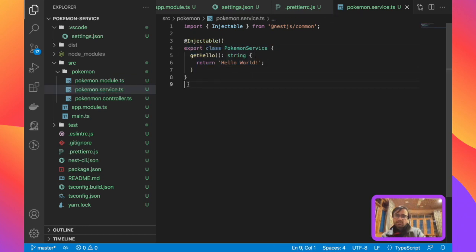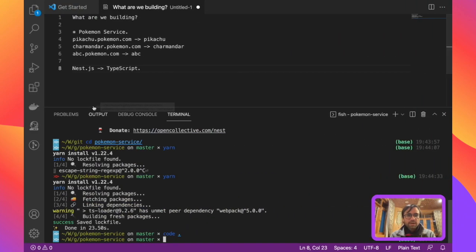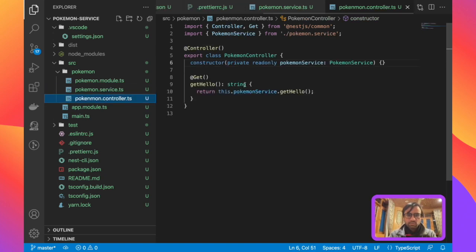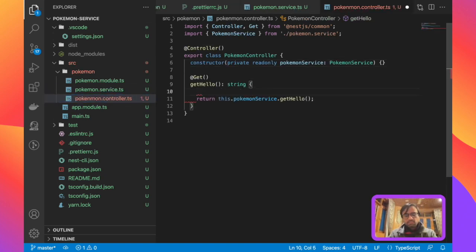Okay, so this is my Pokemon service, right? So let's actually just pause for a minute and see how we want to do this. Okay, going back, we want something like this to happen. But for this to happen, we need to actually capture the parts of this domain. So what we actually do is let's just try to do that in the controller first, and then we can move the logic to a service, or maybe somewhere else, or maybe middleware or something.